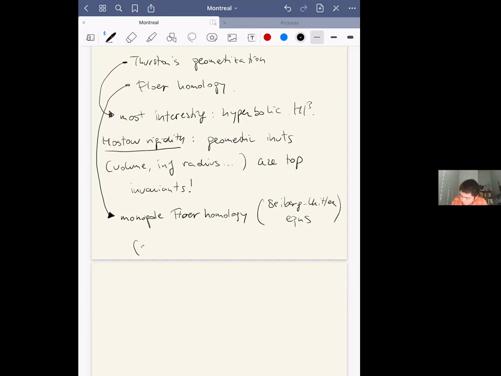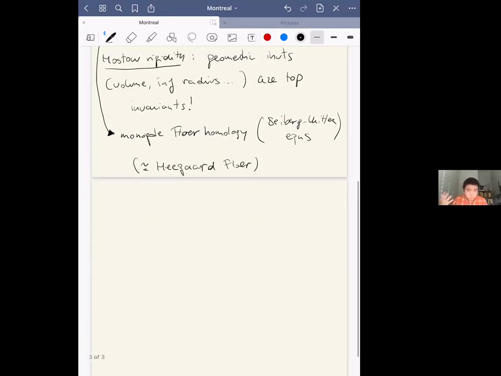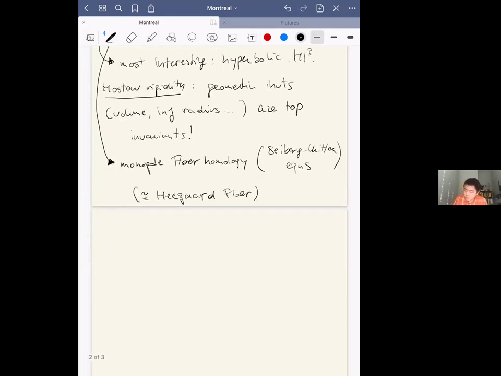And if you are more familiar with Heegaard Floer homology, this is isomorphic to Heegaard Floer homology, where you construct the same invariant, but instead of looking at the Seiberg-Witten equations, you count holomorphic curves in some space associated to your manifold. It's a very rich package of invariants, but I'm interested specifically in two very concrete things that this theory of monopole Floer homology gives you, and these are all topological invariants.